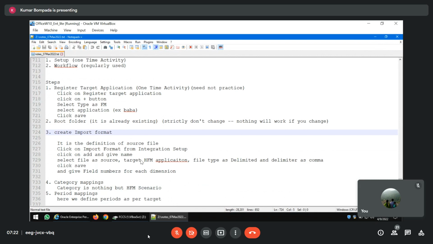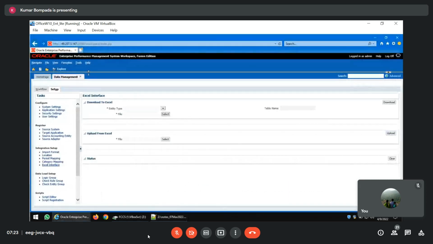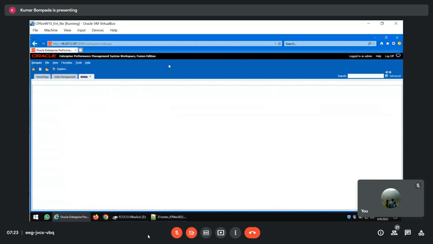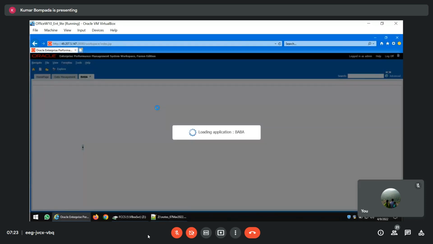What do you mean by definition of the source file? Now you tell me. I want to load data from SAP to HFM. So can I directly extract the data in SAP? Can I directly load into HFM? Yes or no? When you open the application, there is a load data option here.